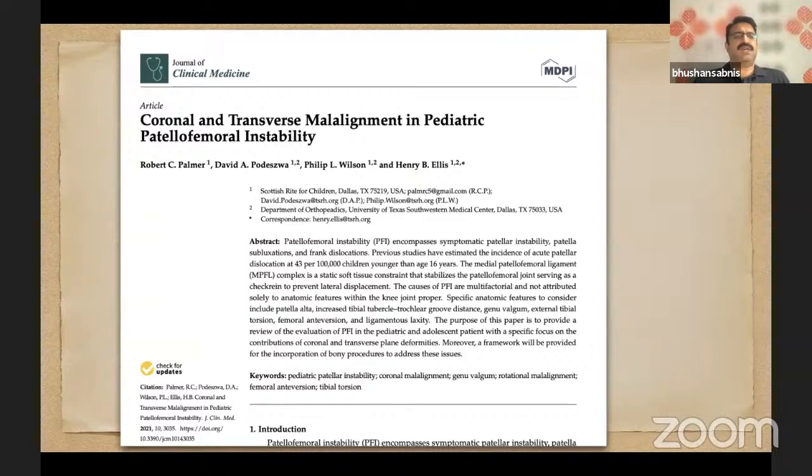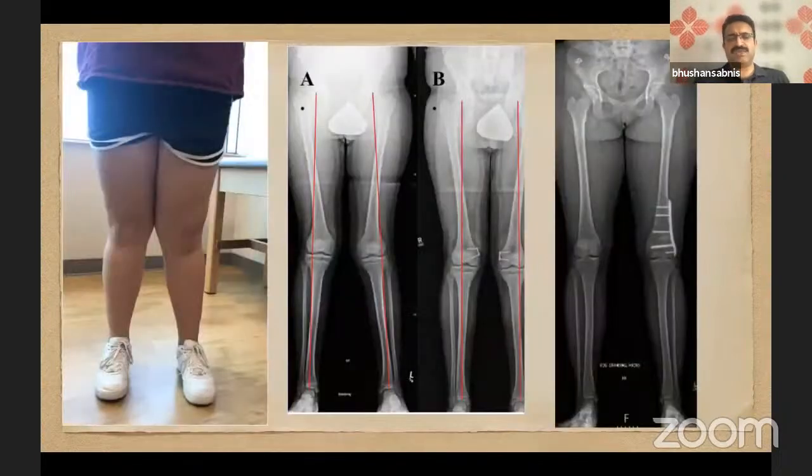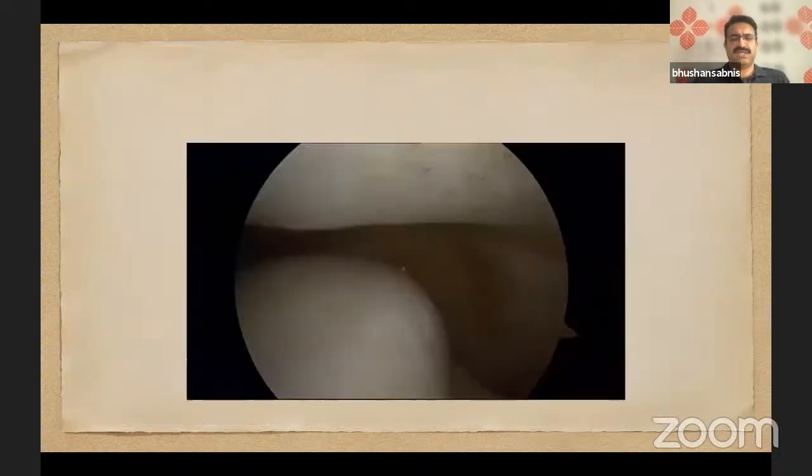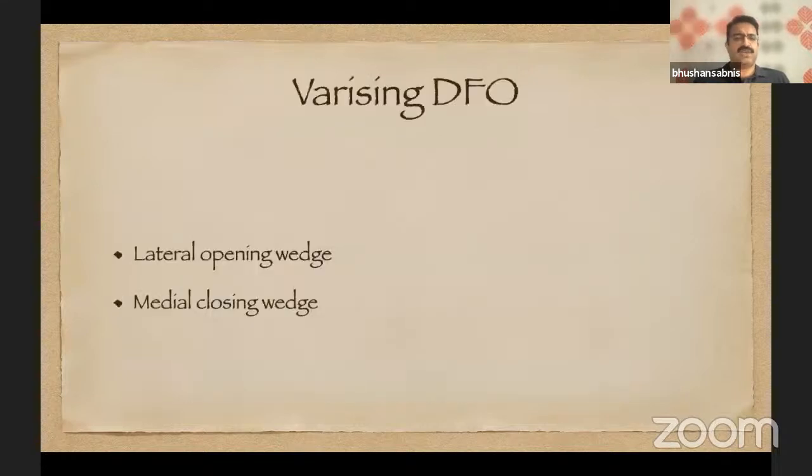Now, there is a different protocol for managing this in the pediatric population. We do get a lot of pediatric patients who are growing, at the age of 13 or 14, when they still have one growth spurt left. You can do something like this, where you are modulating the growth by doing a temporary epiphysiodesis, and then you can achieve a perfect alignment, and the recurrent dislocation of patella usually is sorted. When they are adult, you can of course do an osteotomy, as you can see here. This is a classical picture when you do an arthroscopy, that the patella is sitting way on the lateral side and you need to correct it.